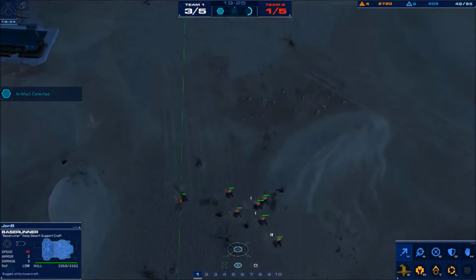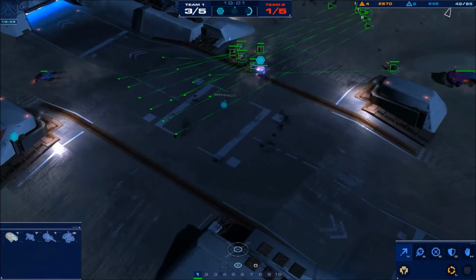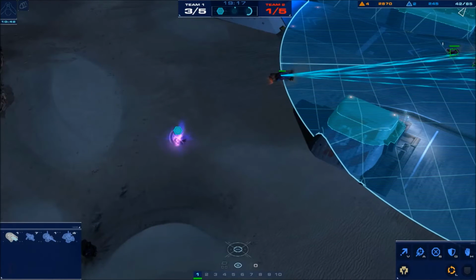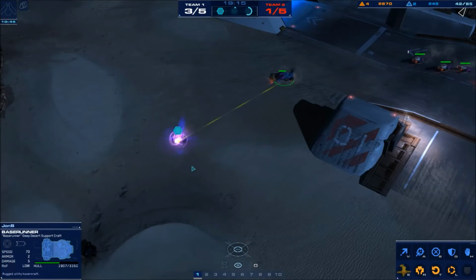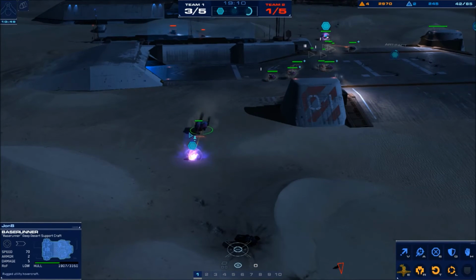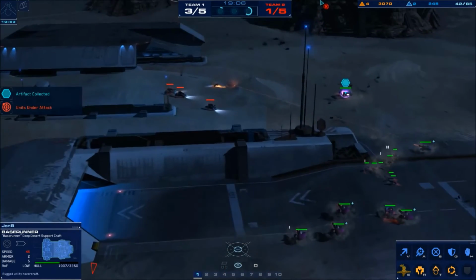Yeah, you can see the degraded speed of the base runner there, now that it's got the artifact intact on it. Provide escort for marked base runner. Capturing artifact. This one took some damage. Enemy armor inbound. Another artifact push. Extraction team en route.